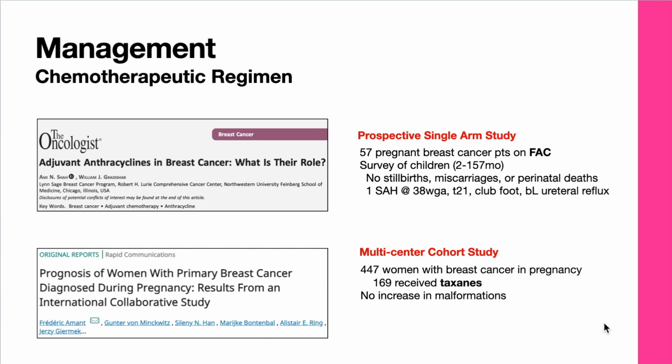And then lastly, there was a multicenter cohort study on patients receiving taxanes. Taxanes are a controversial subject within gestational breast cancer, whether or not to use them. Unclear benefit. Really tough to figure out, and I wish I could explain more, but at least from this study and a few other studies, I'm under the impression that taxanes are, A, non-inferior, and B, might have potential upside if the breast cancer is metastatic. So if you have a metastatic breast cancer patient, I think it might be reasonable to consider adding taxanes, due to the fact that so many studies have failed to show an increased risk of malformation.